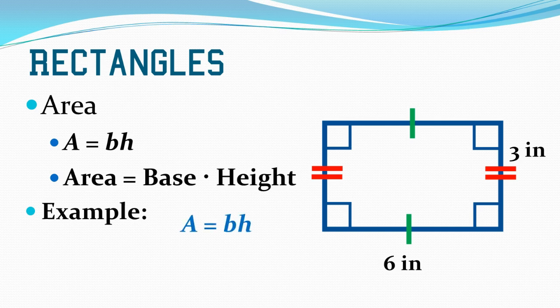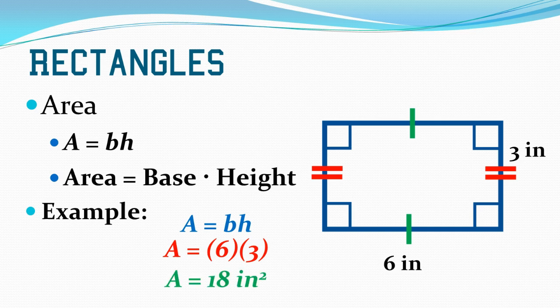I always start with the general formula. Now I could have 6 as my base or 3 as my base, as long as I know that my height is the perpendicular distance. With a rectangle, the perpendicular distance is just the other side, which is why sometimes the area formula for a rectangle is simplified or changed to area equals length times height. So I'm going to use 6 as my base, 3 as my height, since the base in this case looks like the base of a shape, it's on the bottom.